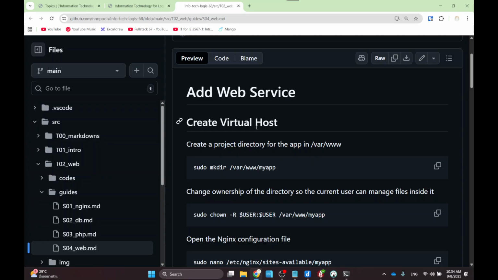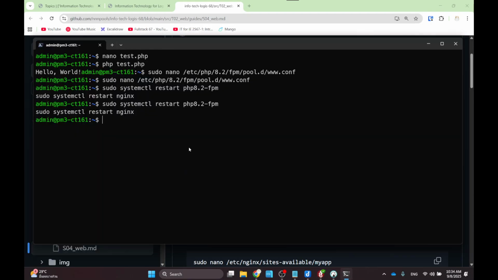So the terminology is actually the same as what you just installed on your computer. So XAMPP has Apache, we are going to create what is called the virtual host. Virtual host is like your website, basically. Okay. So I'm going to create another folder. In this specific folder, it's /var/www. So that's its specific folder to create a new site. Okay. So just copy these things in here and then just paste it in here.